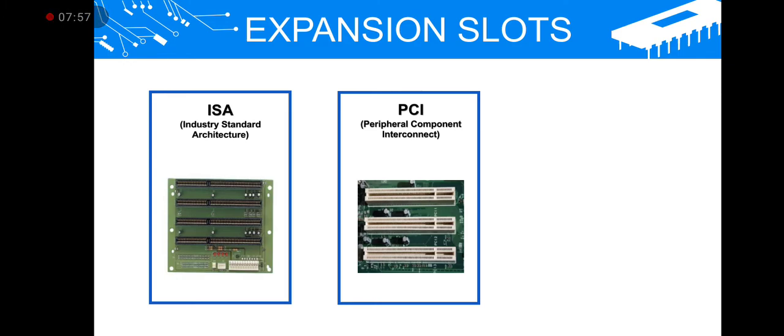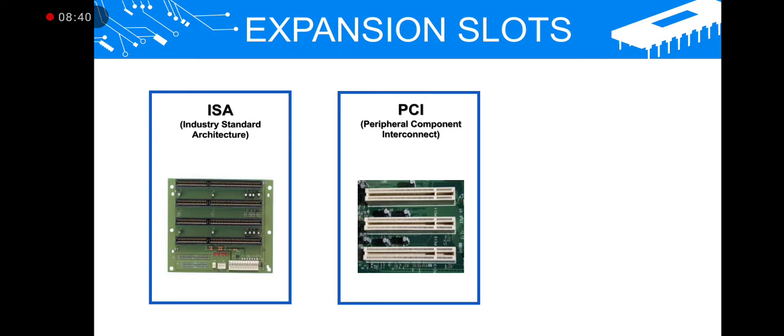Okay, the second type is PCI. Peripheral Component Interconnect. We studied peripherals. What were the peripherals? The input and output devices that were connected to the system unit through cables. Remember? That was peripherals. Alright. PCI is the most common expansion slot that is found in today's computers. Right? That means whichever computer you might have at home or in the lab, we have PCI slots on there. Right? PCI slots provide high speed.